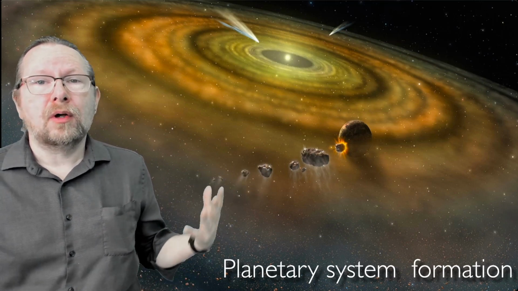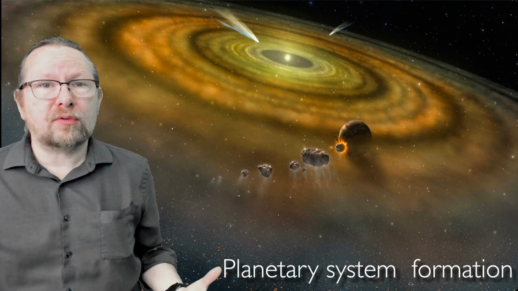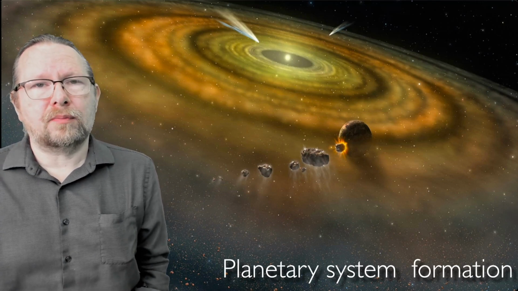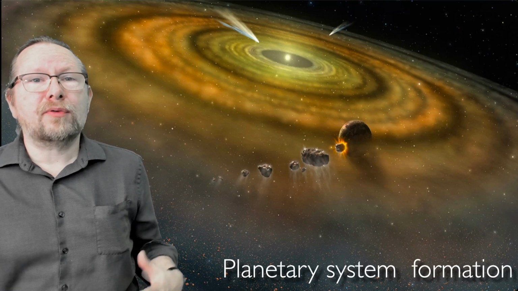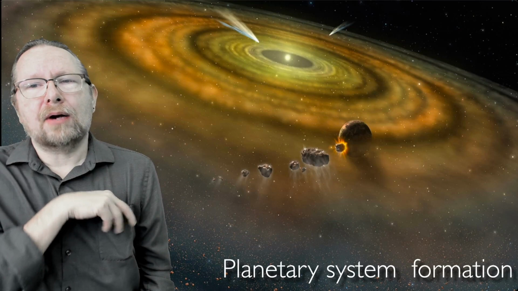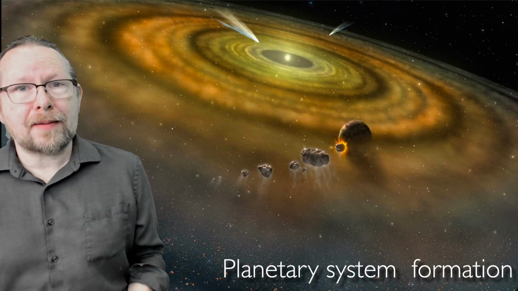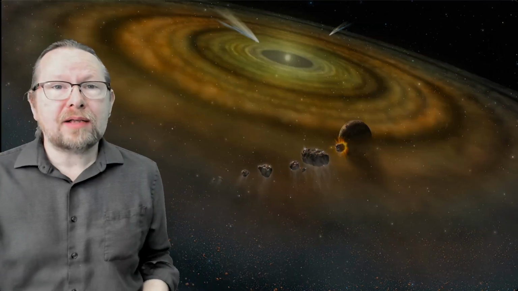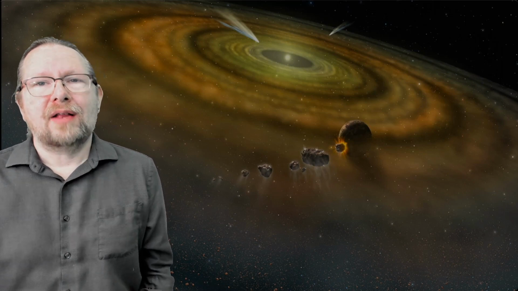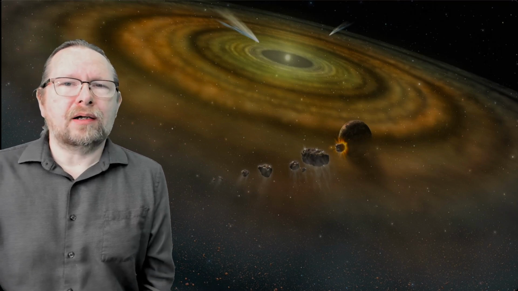If you go out to Pluto and beyond, there's a region of the solar system called the Kuiper Belt, which is just leftover debris from this initial cloud of gas and dust that formed the solar system. So that's just an overview of what needs to be talked about in our solar system. In the next several videos, we will talk about the planets one at a time. We will talk about the moons of the planets. We will talk about all that leftover junk like comets and asteroids that orbit around our sun in between the planets and beyond the orbit of Neptune.